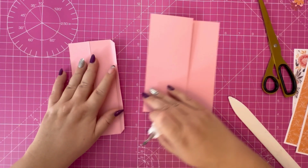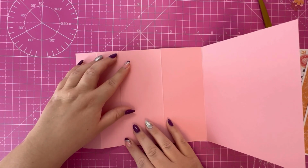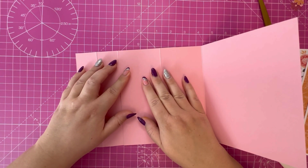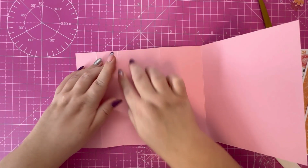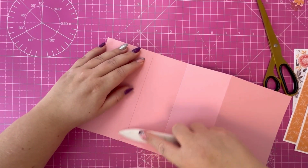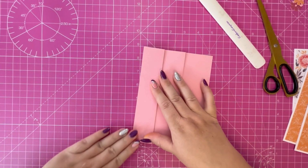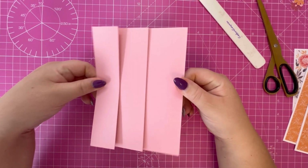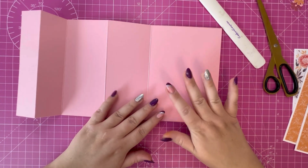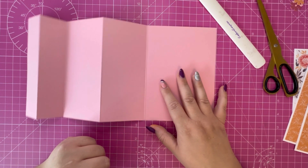So I'm just going to add quick grab glue along this tab here to join those two pieces together. So you want to make sure that the base of the card lines up. Like so. I'm just going to flip it over, press that down, and then if we fold it all back in place, we're left with a piece like that. So I'm just going to open this back out, and I'm going to talk you through the mats and layers for each section before I attach them, and then we'll finish off with the final decoration.